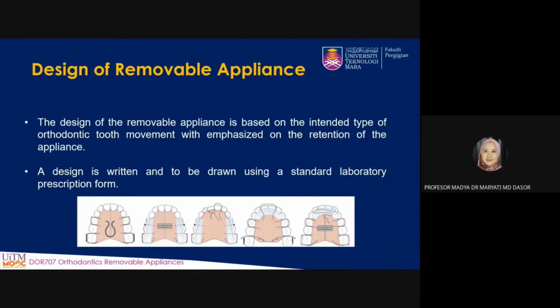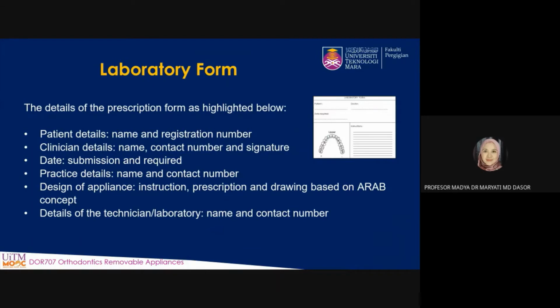Design of removable appliance is based on the intended types of orthodontic tooth movement, with emphasis on the retention of the appliance. A design is written and drawn using a standard laboratory prescription form. This is the laboratory form as highlighted on the right-hand side. These are the details of the prescription form that are required.